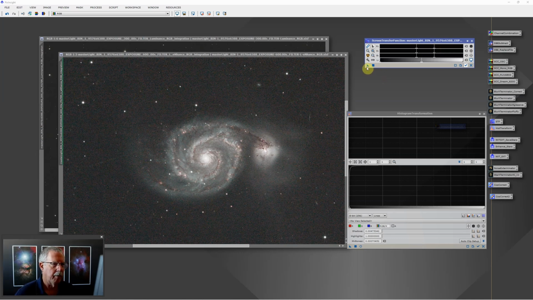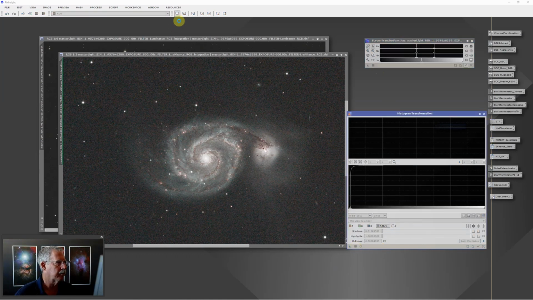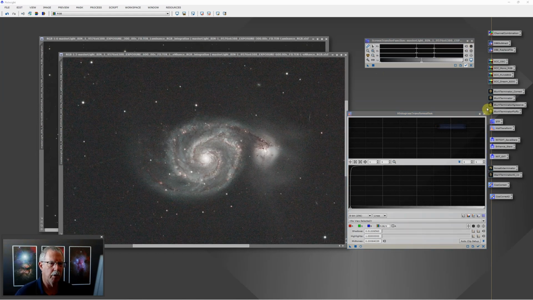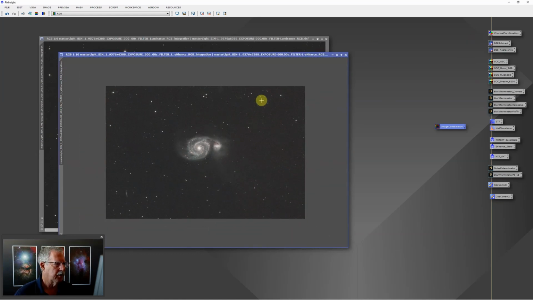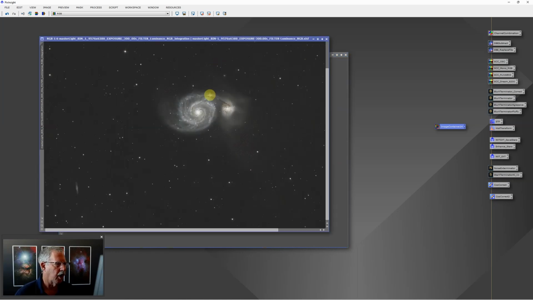And when I'm happy with that, I will again drag the triangle down to the histogram transformation, apply that, turn off the screen stretch, and we now have both images stretched. The last two steps are to apply Noise Exterminator and then Star Exterminator.